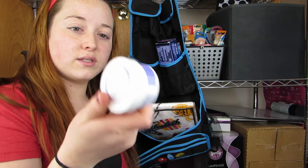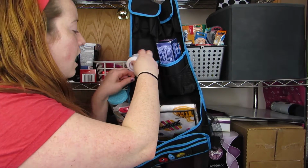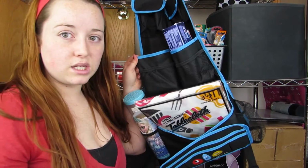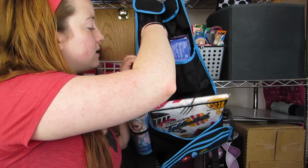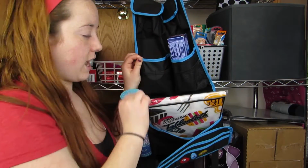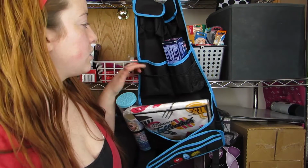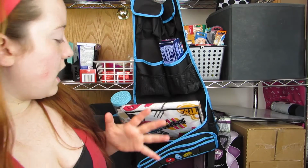I tried it with one of these little guys that isn't that big. It's just a travel size makeup remover, and I couldn't even fit it in the pocket. And this pocket isn't even full. I can fit it easily in the pocket fine, but I can't fit it on the outside of the pocket. So I do not like that.